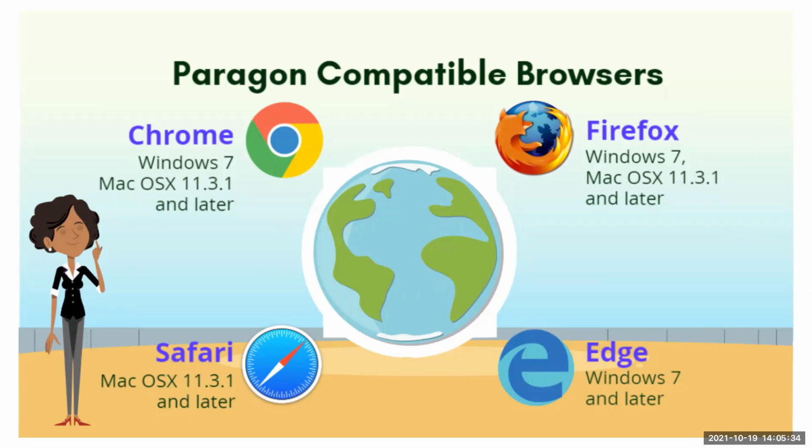And also some tips here when it comes to browsers. If you ever encounter anything that's a little bit wonky with Paragon, something's not working right, a field just won't take any data and text, oftentimes it's the browser's cache. In tech support, we often just tell the member to clear their cache and cookies in the browser, and that resolves the issue about 99% of the time. So a little tip there.